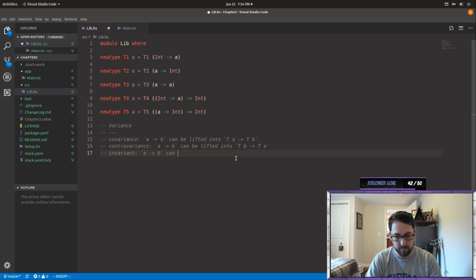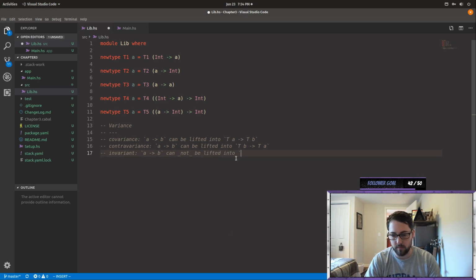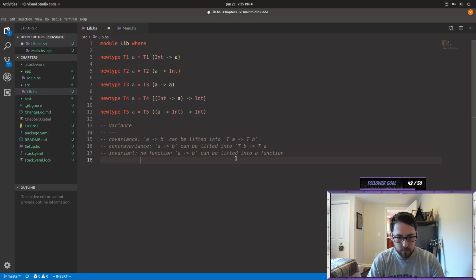And then you can have invariant: a to b cannot be lifted into either. Let's use no function. A function a to b can be lifted into a function containing ta, right, because it could be either in the left or right position of the arrow.